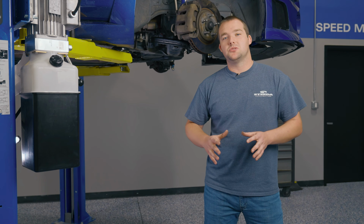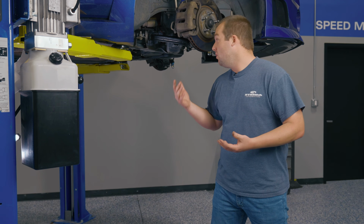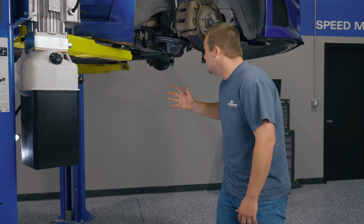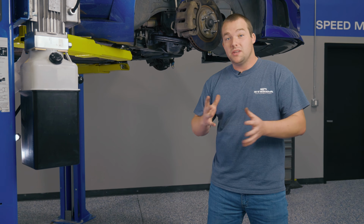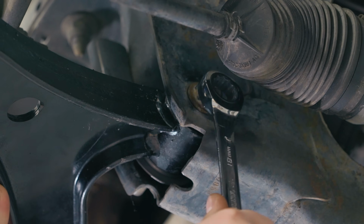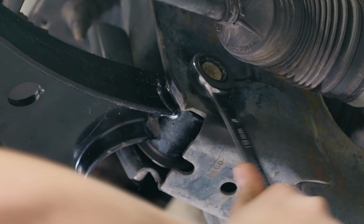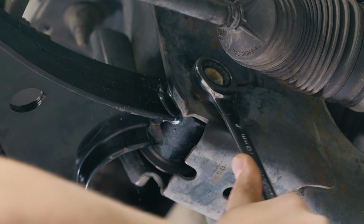Now, when it comes to that lower control arm, I'll be honest, it's a little bit of a bear to get in. Once you got the old one out, everything kind of fits together like a puzzle going back in. So you want to make sure everything kind of lines up. If you finagle it, take your time, you'll be able to get everything in. It just may take a minute. Put this one down first, there's no need to get a nut on the other side since it's welded to the K-member.